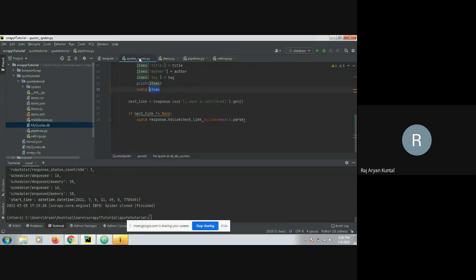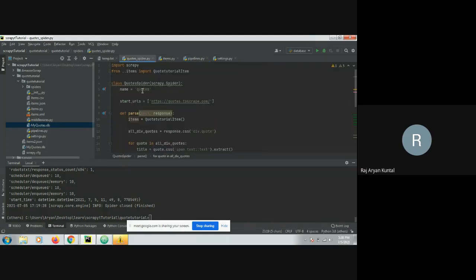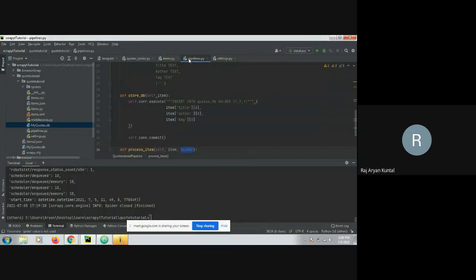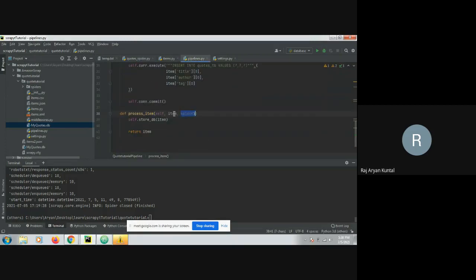It takes this entire spider and what it yielded. All right, so these are the two important arguments that need to be here. And as you can see, I did not do anything. I just called self.store underscore db by passing this item. So this is it.